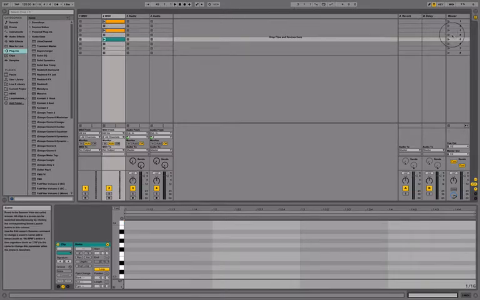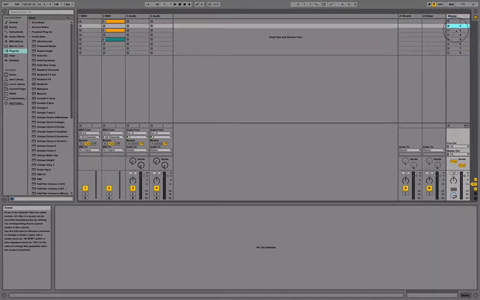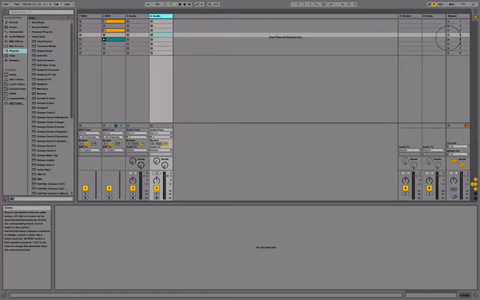And if you look, you can see that on the far right of the screen we have our master track, and it's numbered 1 through 8. What these are called are scenes, and you notice if I click on any one of these, it highlights the entire row all the way across. What this is doing is organizing a series of clips with our 4 tracks that we have right now. And if I click one of these triangles, these are play buttons. If I click this, it's going to start playing all of the clips in this row.